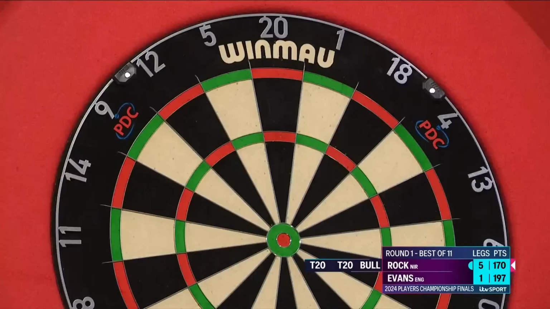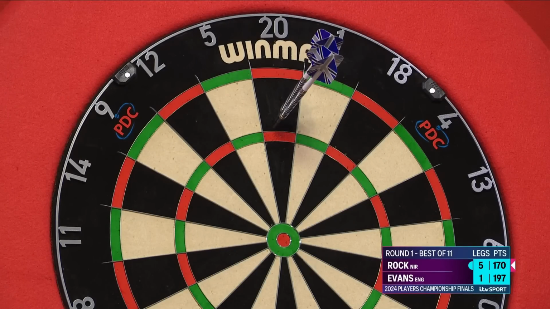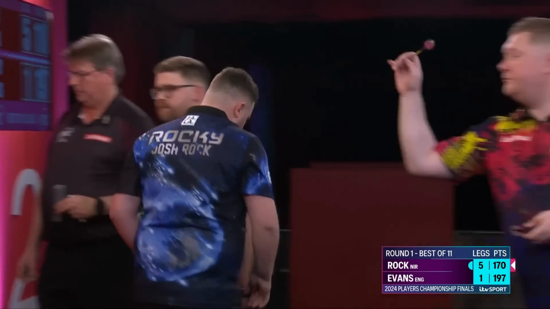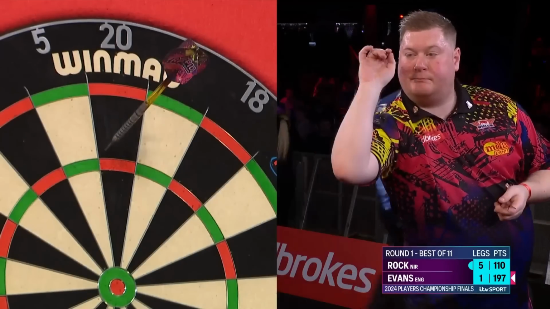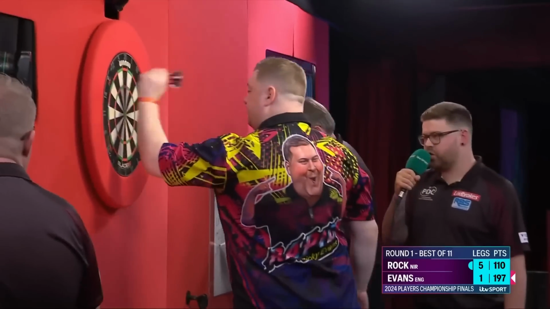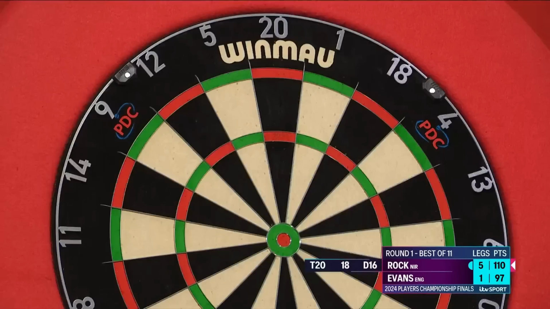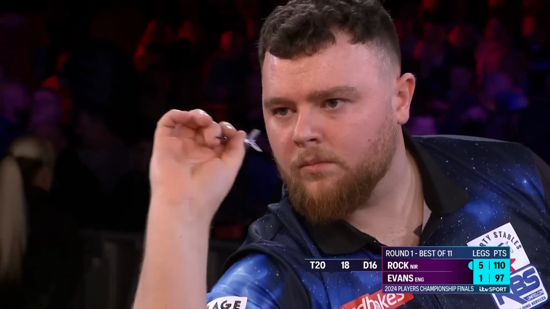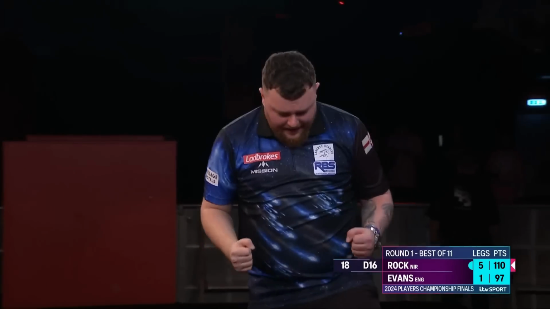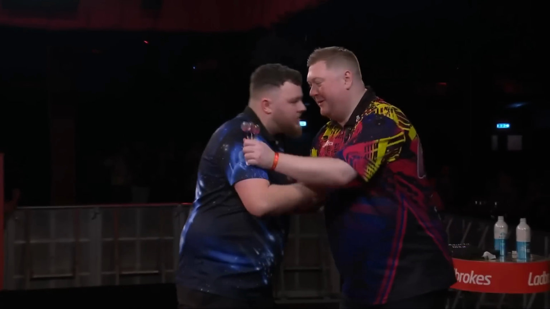Ricky Evans has had 4 first-round exits in a row in this tournament. 60. Sadly, it's looking like number 5. Very little resistance from Ricky. 100. Joshua requires 110. Too many 110s, not enough 140s, and too many Josh Rock moments like this. Double 16, Josh Rock has sealed the victory, Josh Rock!